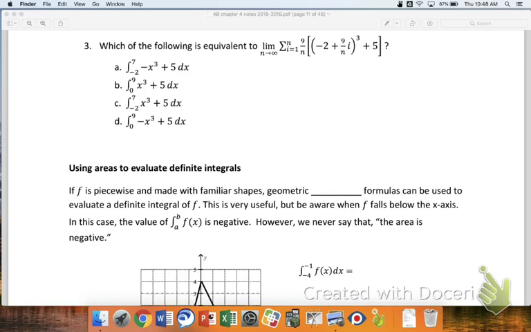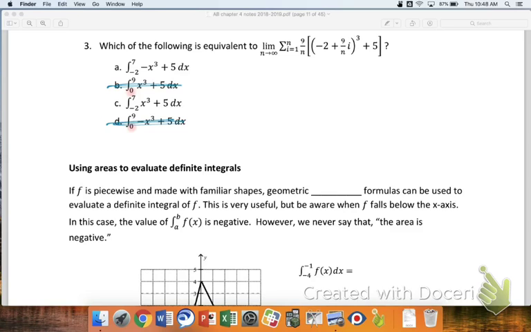Great, that's exactly what I think you should have seen. So you see that one starts at 0, that one starts at 0, yet our Riemann sum starts at -2. That right there is a good enough reason to eliminate B and D. You noticed that really well. Okay, so that leaves us with A and C, and you all chose C. The only difference between A and C is that A has that negative on the x cubed. Why did that not work with the Riemann sum, in your opinion?